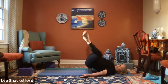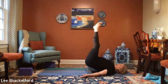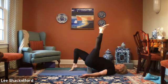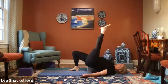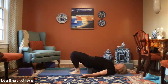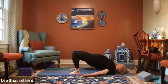Fold the knees to bring the soles of the feet together. And inhale the legs up straight again. Bend the knee, release the left foot down to the mat. Bend the right knee, release the right foot to the mat. Press the feet, lift the hips, remove the support. And if it's useful, take a couple of breaths with the hips lifted.